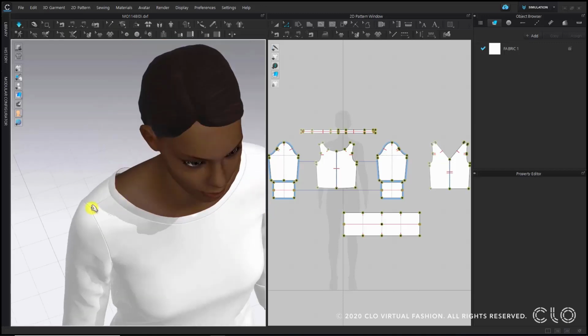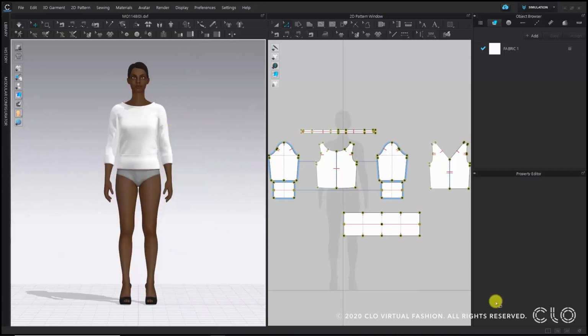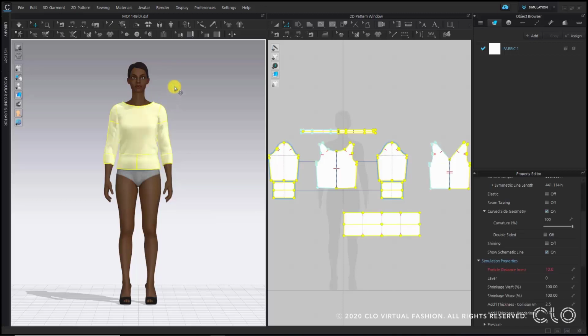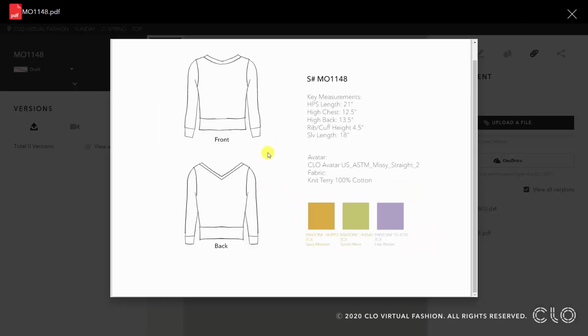I can do a little rearrangement manually, and then for better quality I will also set the resolution higher, which means I will have to reduce the particle distance, so I make my mesh smaller. I select my complete pattern, enter a particle distance of 5 and then simulate, and then you can also see a difference in the resolution of the garment itself.